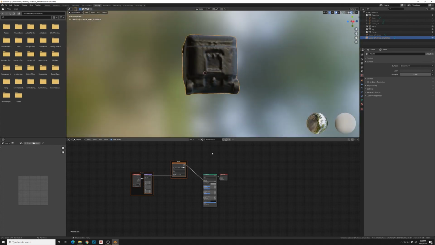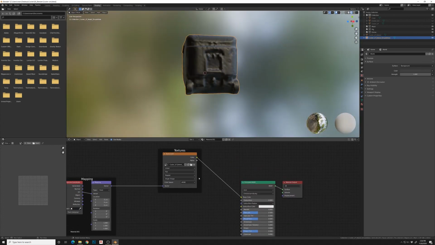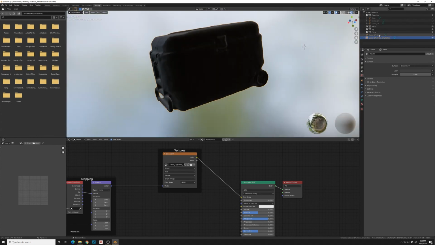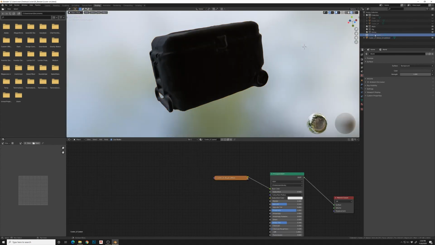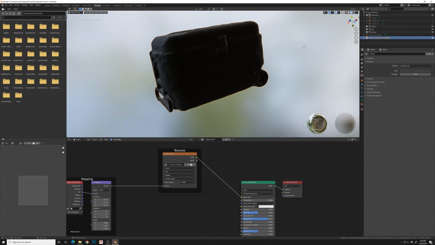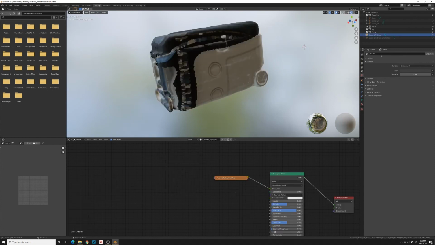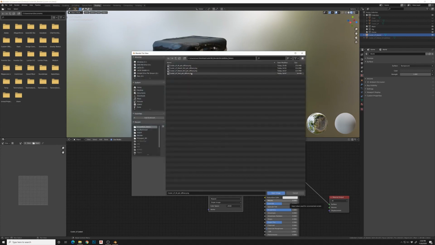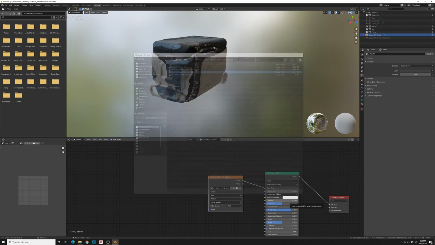All right, what is going on? That's going there. Let's see. I'll tell you what, instead of applying it, I'm just going to turn this off, go back to this original one, and I'm going to update the map to this PBR3.